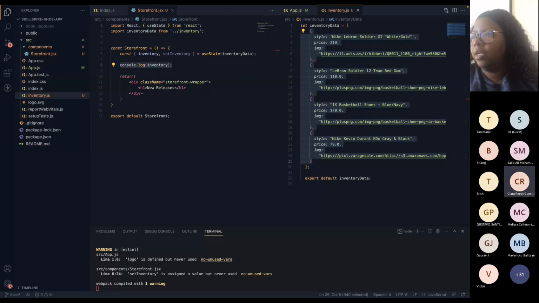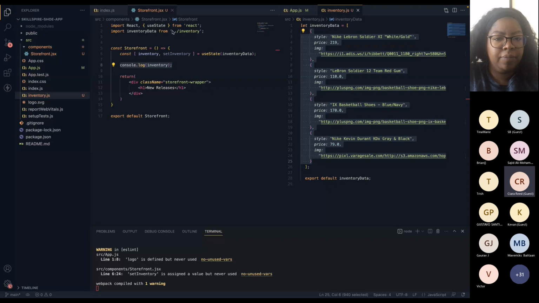Hey, Monica, this is Sierra. Hey, Sierra. I'm on storefront.jsx line 2, and after it says import inventory data from, you only have one... what is that first symbol called? The tick. Quotation mark?